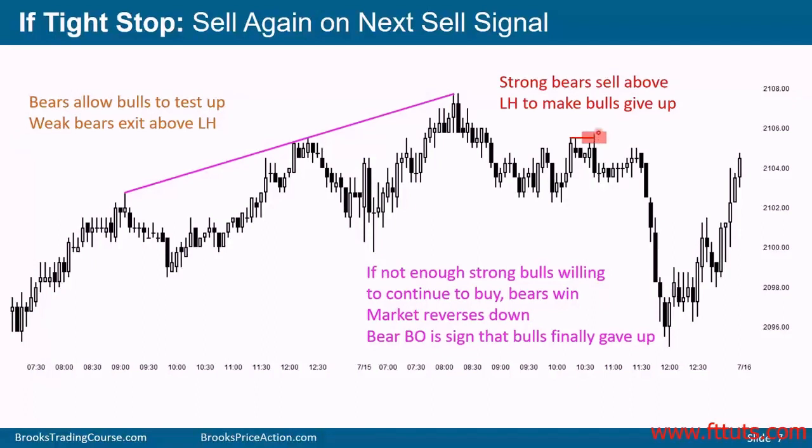There's simply not enough bulls to get the bull trend to resume, and the bulls are giving up and the bears are winning. And then this strong breakout is a sign that the bulls are finally giving up. This is a give up bar, a big bear trend bar, consecutive bear trend bars. And you can see when this bar opened, it opened below the close of that bar. Traders were selling.